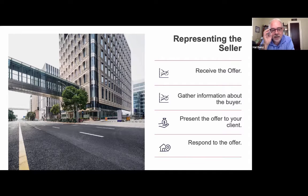The question that I see in chat is, is everyone submitting offers via Command? Is the documentation for the offer still the sales contract? Typically, the documentation is the sales contract. Usually when I'm talking about putting the offer in Command, I'm not talking about the actual documents. Right now, we're still in a dotloop environment for the contracts itself, and we're moving over to a DocuSign environment. But Command is the place where, once that offer is in there, we're going to track the status of it.